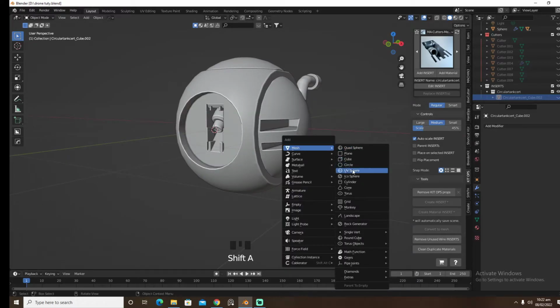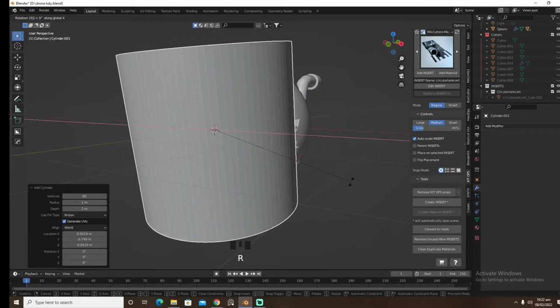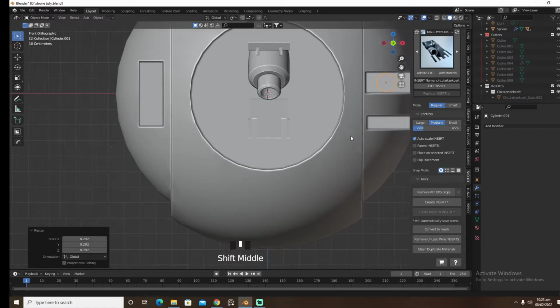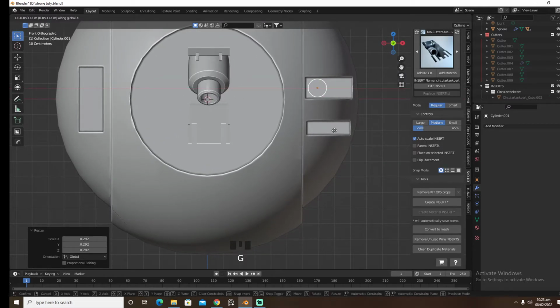Alright, the next thing we're going to do is we're going to create a cylinder, RX 90. Let's go to the front view, scale it down, and bring it somewhere right about here. Shift E and bring it somewhere right about here. Scale it down.